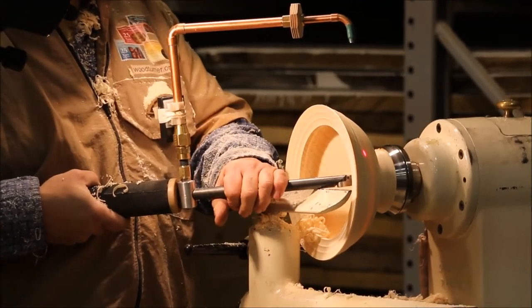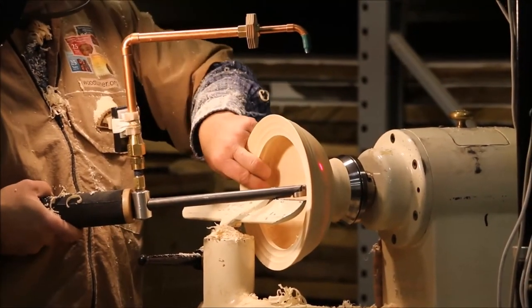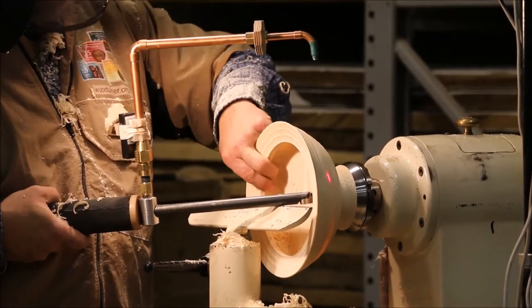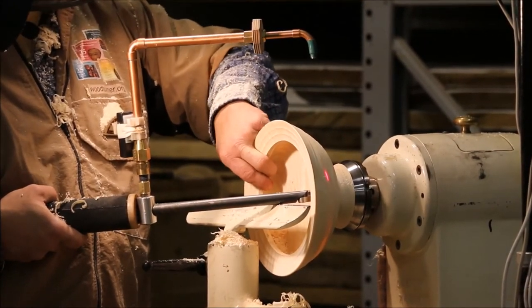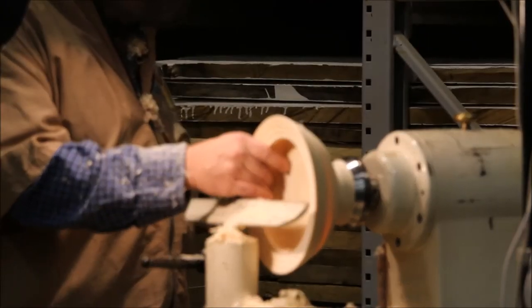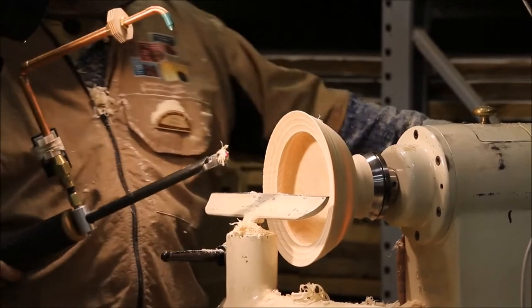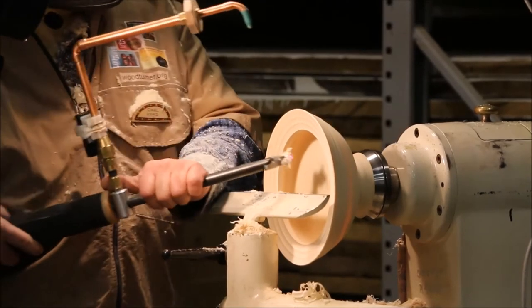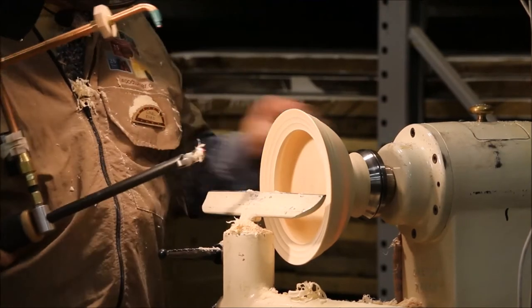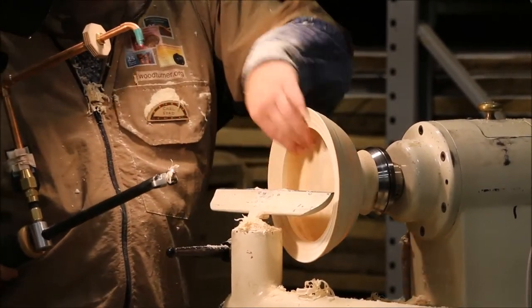Right now you'll see why I have the cutter set the way I do. I have this V in here and I almost always keep that V — it allows me to get the thing cutting at a 90-degree angle to the wood. You're also shining light through the wood now. That's what I was just stopping to see. So I'm about 3/16ths of an inch, which is right about my final thickness. It's actually a little bit thinner than I would have liked for the demo.